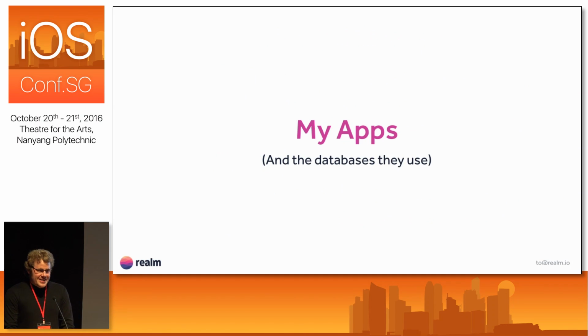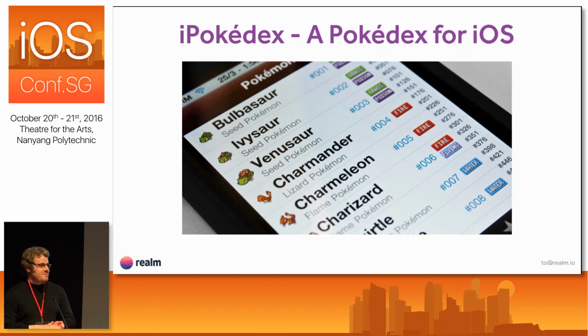Anyway, let me give you a quick history of all the messing around I've done with apps and databases. Back in 2011, I made a very, very copyright infringing app called iPokedex, which is basically a completely offline index of every single bit of Pokemon data you can have. It's very useful when you're on the train and playing Pokemon on your DS, and you need to know what level Pikachu learns Thunder at, so you don't evolve him into Raichu before he learns that, because Raichu can't learn Thunder. You know, very non-nerdy stuff.